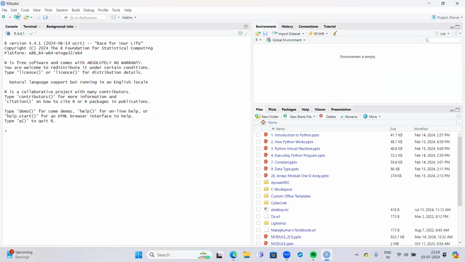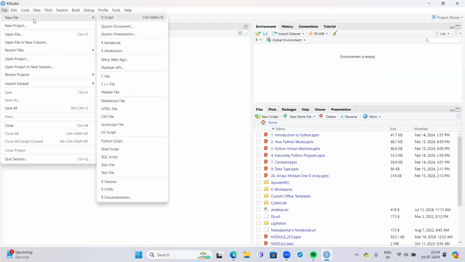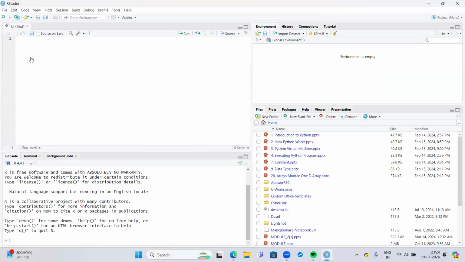If you want to write a program, you have to go to New and write an R script. So here you will write the program. Here in the console you will get the output, and here you will see the environment variables. Right now it's empty, and let me write a small program saying hello world.